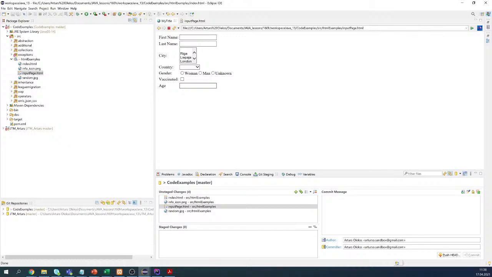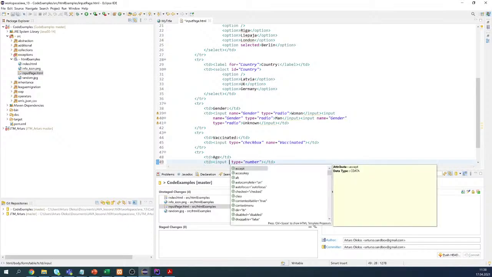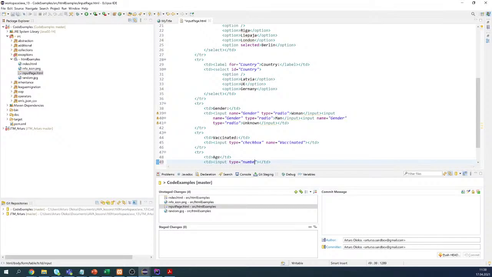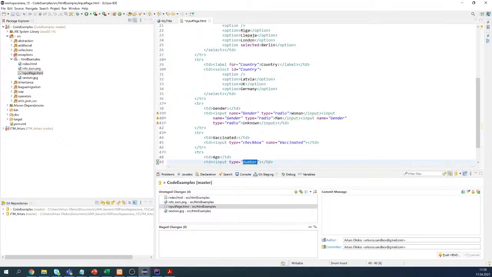So we can have the age, but the problem here is that we allow decimals, which should not be allowed. Yeah, there are no integers here, but there is a number.